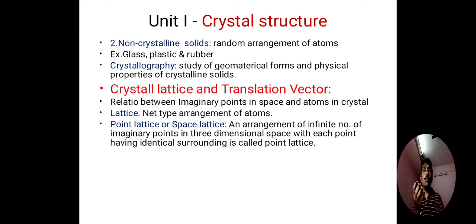Now, when I want to define the position of one point in space, I need a three-dimensional case: x-axis, y-axis, and z-axis. In a similar way, when the atoms in such solids are arranged in a net-type arrangement, and I want to define the position of any atom, I need to find out the relationship between the imaginary points and the atoms in the solids.